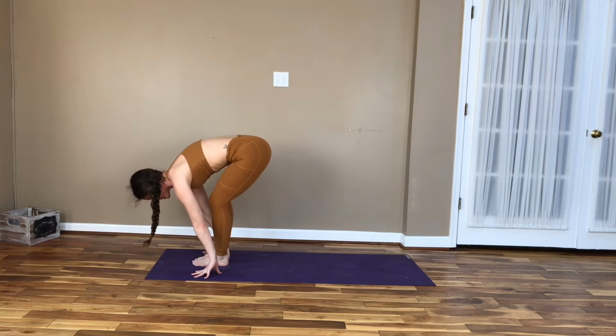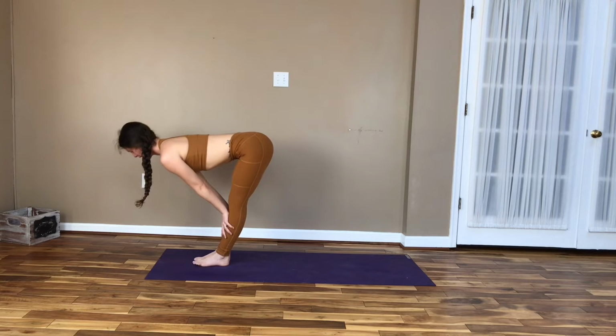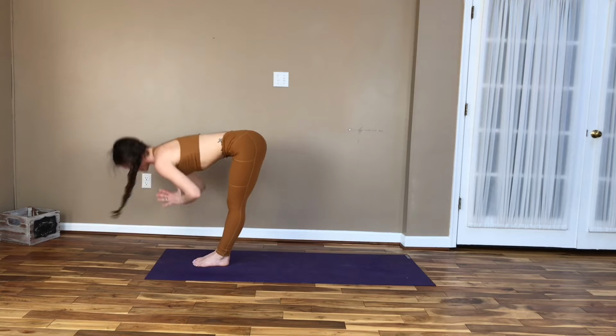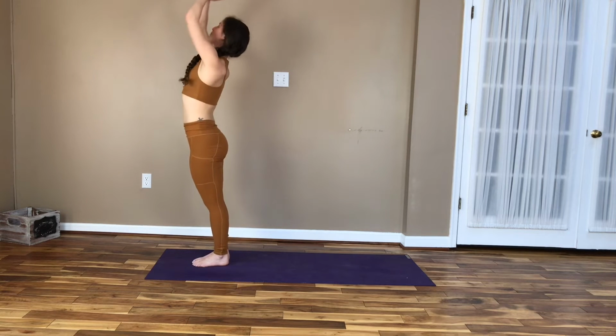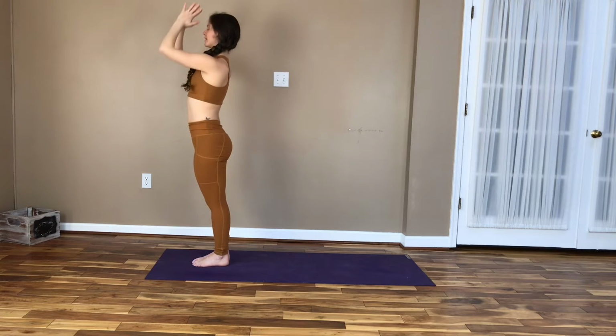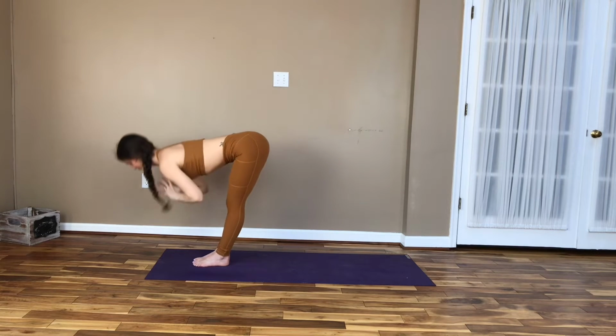Exhale, bring the big toes to touch. Inhale, halfway lift, lengthen your spine. Exhale, forward fold. Inhale, reverse swan dive, come all the way up, gaze up. Exhale, bring your hands to heart center. Inhale, reach up. Exhale, forward fold.